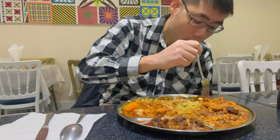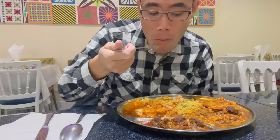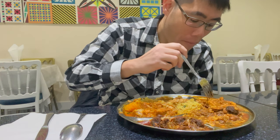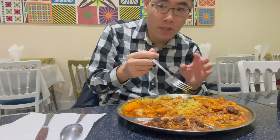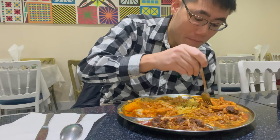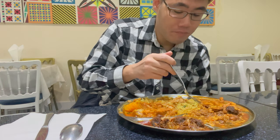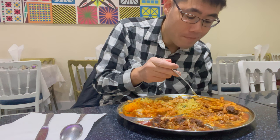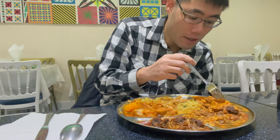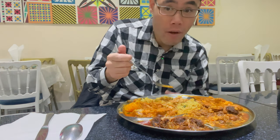Now this one — I don't know what this is. Chicken but it's cooked a different way. This one is a little more grilled. Also a different kind of curry. I would say this one is a little more strong. Definitely very interesting. It's also got some onions in it. Very good.